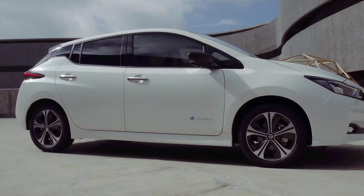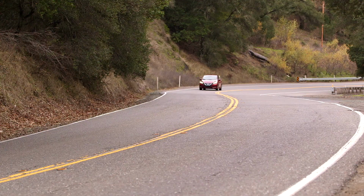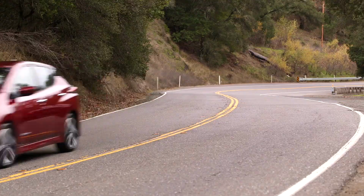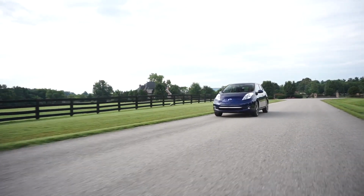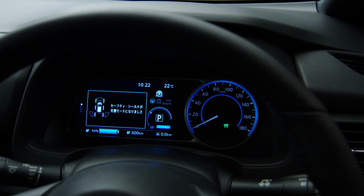This car is not designed, says Nissan, as a long-range car. It's designed as a car that happens to be electric and happens to be a very affordable vehicle. Prices start at just around the $30,000 mark. And if you were to buy the entry-level 2018 Nissan LEAF S, you'll find it's actually cheaper than the outgoing 2017 Nissan LEAF S. You'll get some safety features as standard, such as forward collision braking assist, and you also have adaptive cruise control as standard.